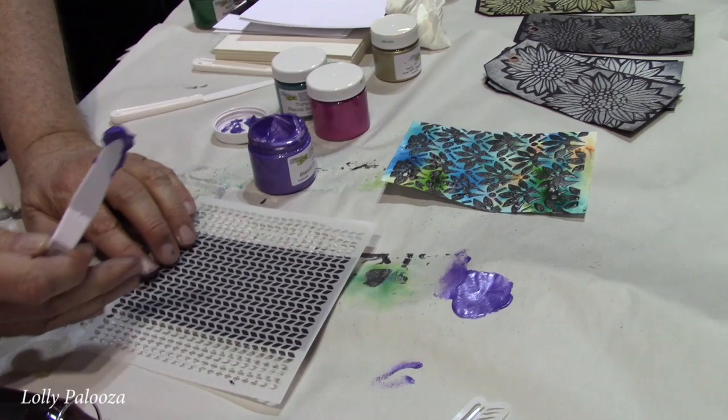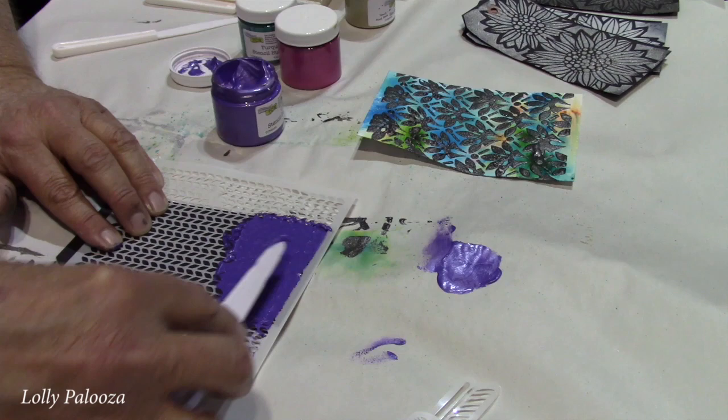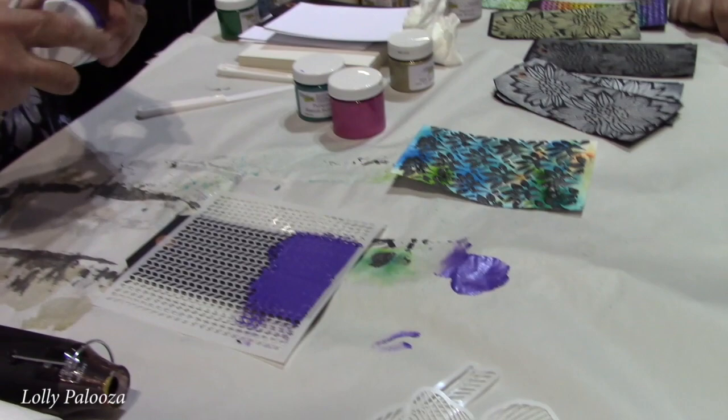It is really magical. I'm going to take just a little bit of this and just smooth it on. Do you see, like, I'm not struggling with this. I'm basically letting my palette knife glide across the surface, kind of at a 45 degree angle. You don't have to push or mash or squeeze, it's not like a squish or anything like that. Just let it flow on.